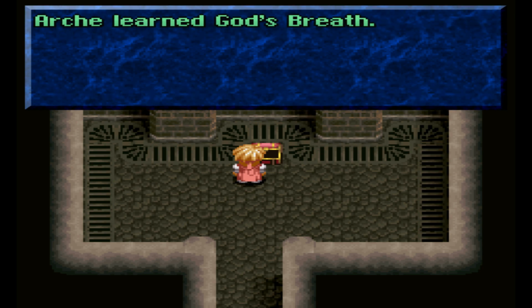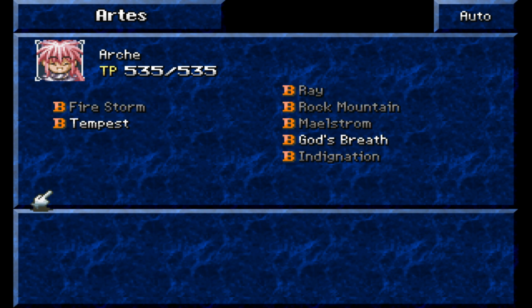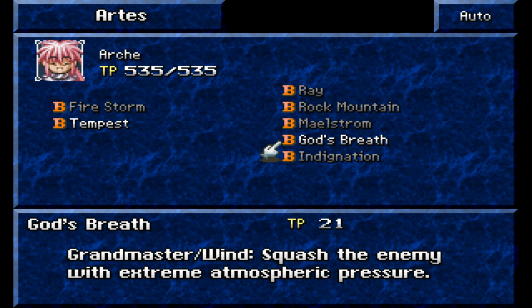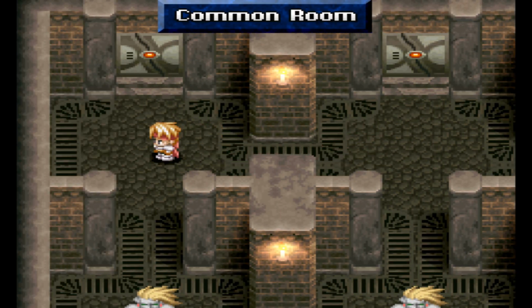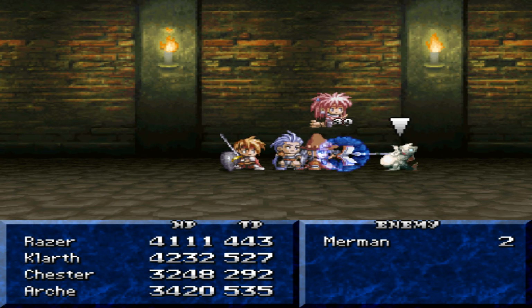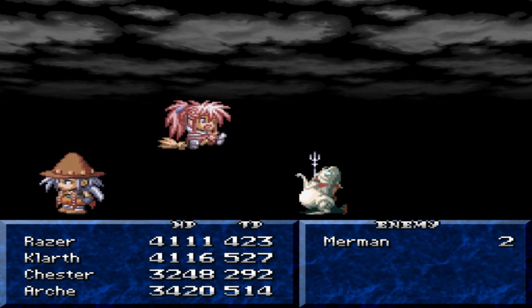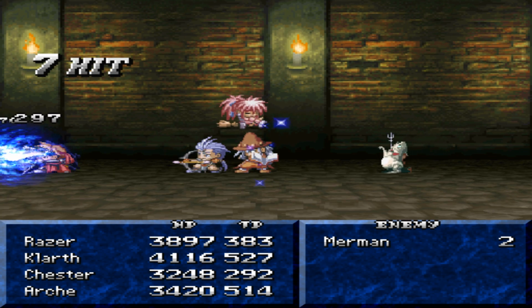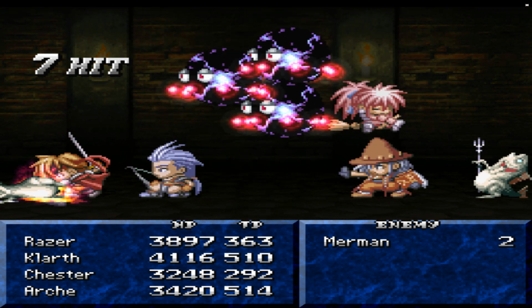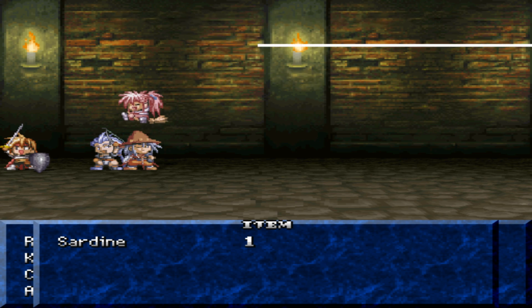Oh! Oh, I didn't get this before. God's Breath. Okay. I could have learned that before. Grandmaster Wind. Squash the enemy with extreme atmospheric pressure. Ooh. Alright, we gotta get another key now, though. Let's try it out. God's Breath. 3,000 damage, that's pretty good. Yeah, not bad. I like it.